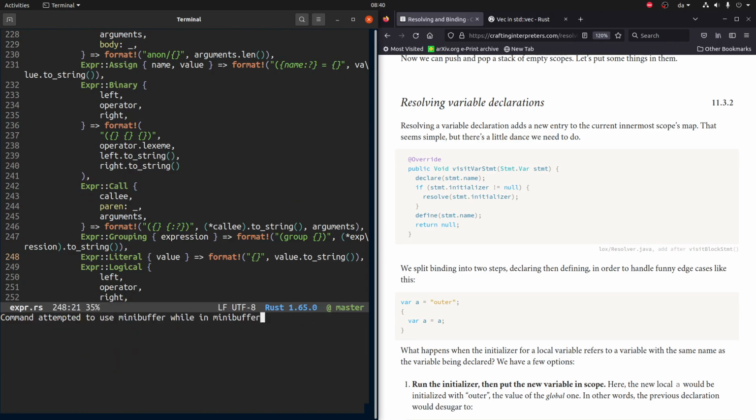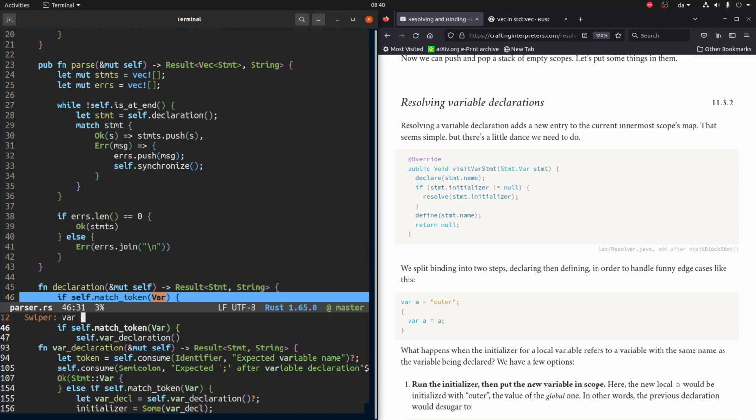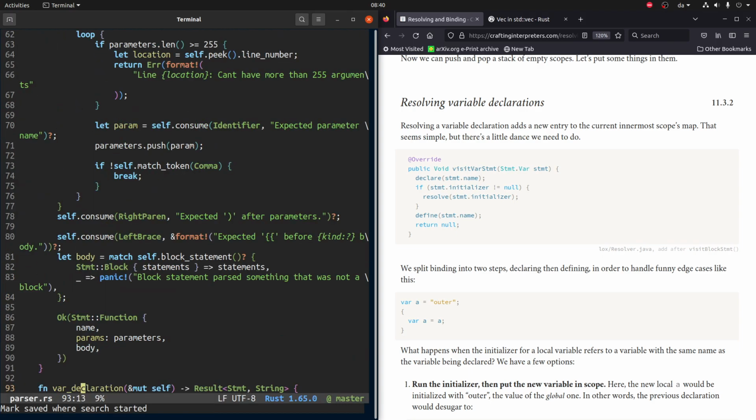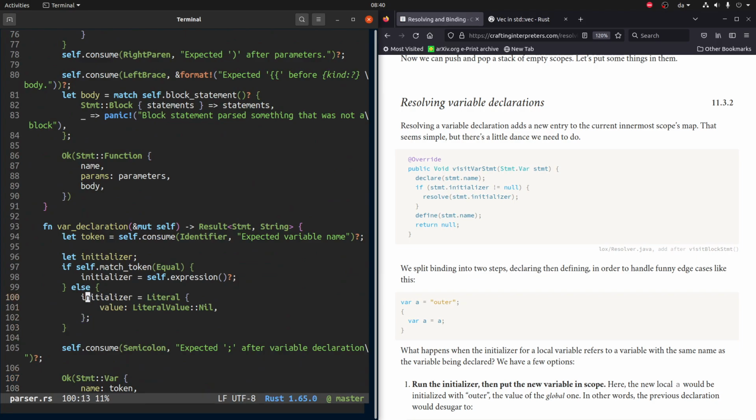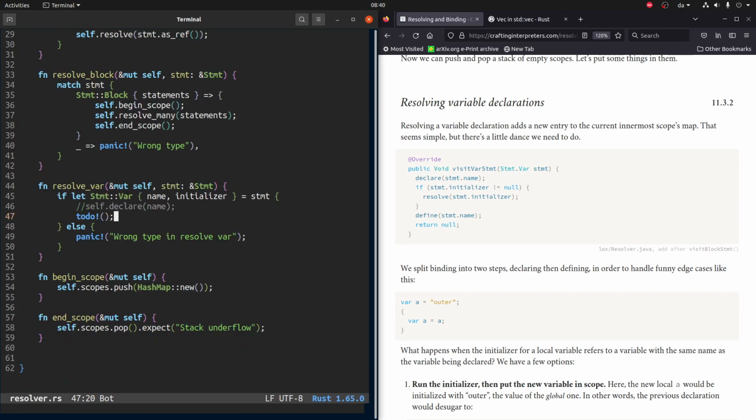If we go into the parser, then there should be a declaration function. And yeah, here we see it. If there's no initializer, we just put in a literal value of nil. And actually it should be okay to, so let's add this function that we don't have yet.